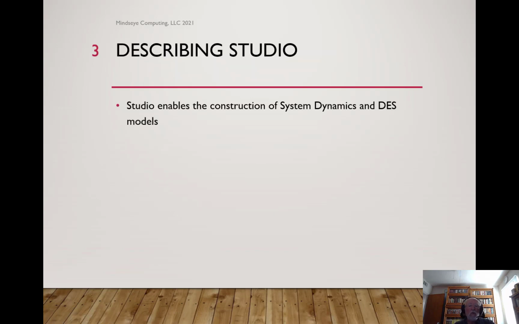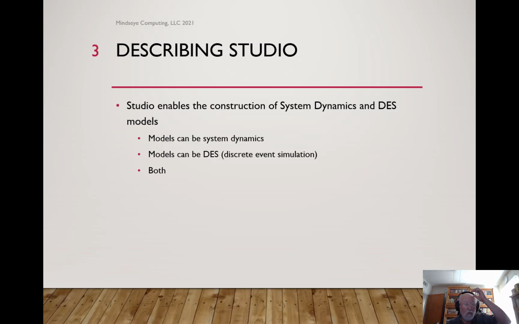So first I'm going to describe Studio. Studio is a piece of software that enables the construction of system dynamics and discrete event simulation models. It actually does both. They can be purely system dynamics models, completely discrete event simulations, or they can be both. Studio is a Microsoft compliant tool. I'm sorry if you're a Mac user. The only way you can run Studio on a Mac is to get a Windows emulator.